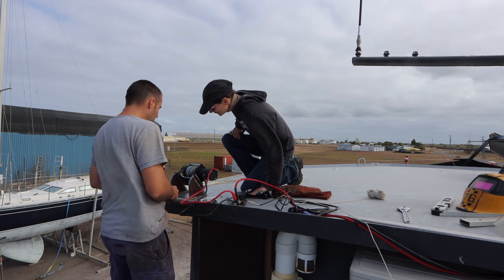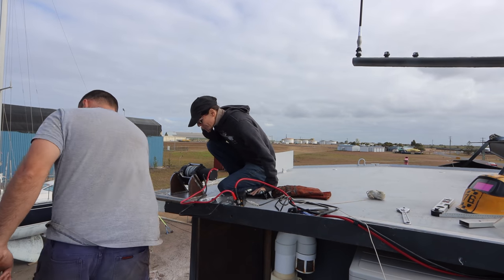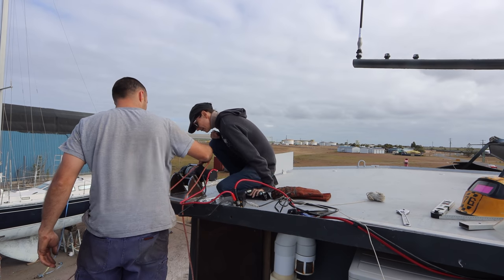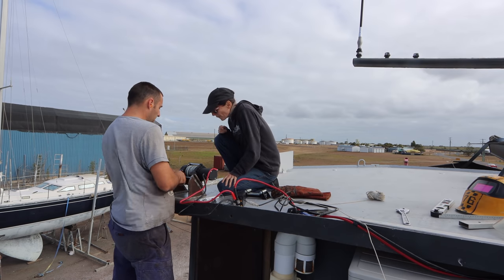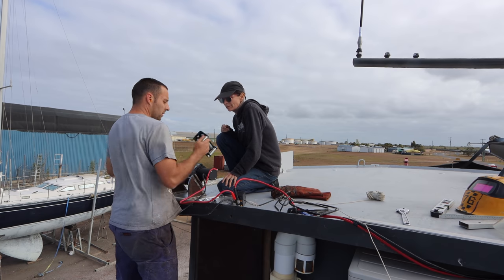So where does this go? We don't actually need it anymore. How are you running it then? So it comes off the top here and goes straight down there. When it swings from side to side, it doesn't actually get in the way of anything. That's awesome. But I will probably put it on. I'll make something out here and put it on, but we don't need it. So that could happen later. Yeah, I actually think this is just something that can fail.